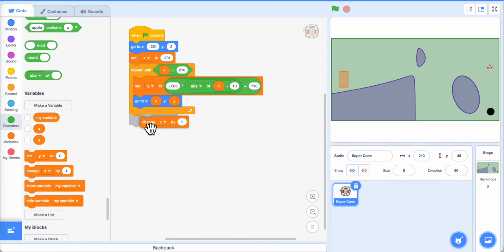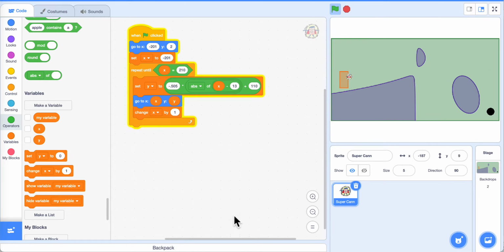Most of the time we go by ones, but if you want it to go a little faster, you can vary your speed by changing the increments in which you go by for x. So if you want to go by twos, you can make it go a little faster. I can show you that in a second. And then once it hits positive 210, then we'll be there.